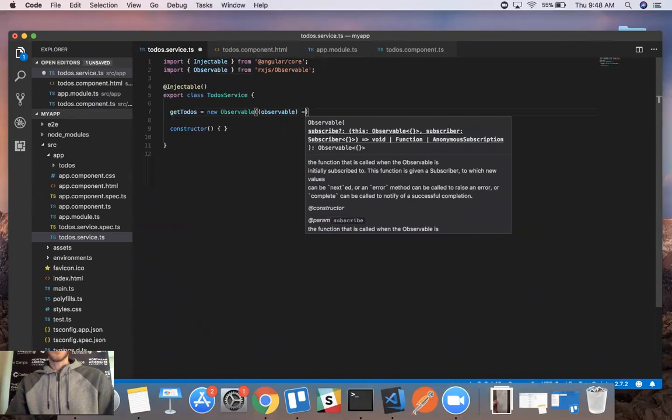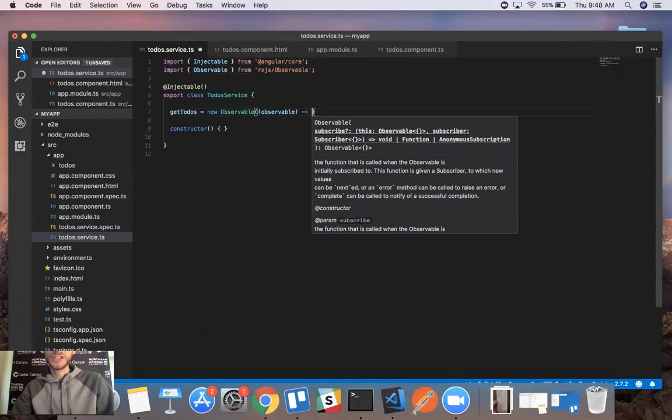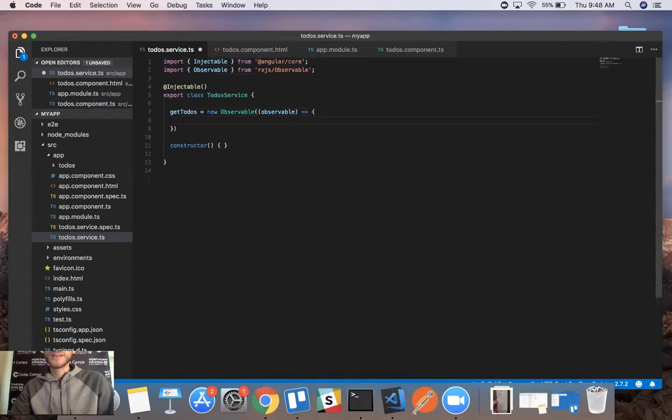And the observable object has a next and a complete method. The next method is how we're going to run the subscribe callback, and then the complete will finish the operation. Oops, I called it the same thing. It should be observer. The observer object has those values on it.